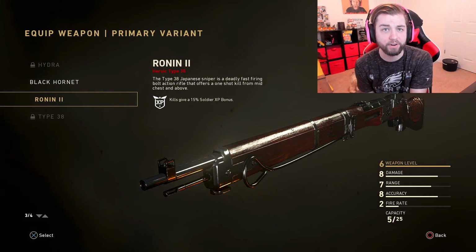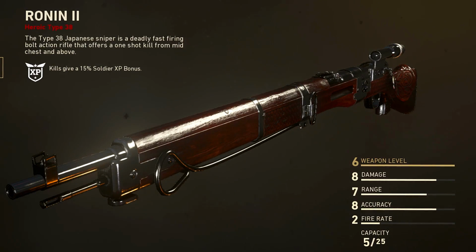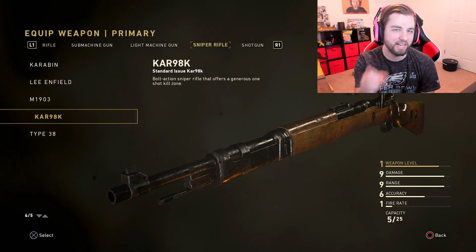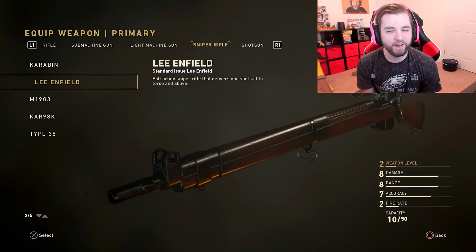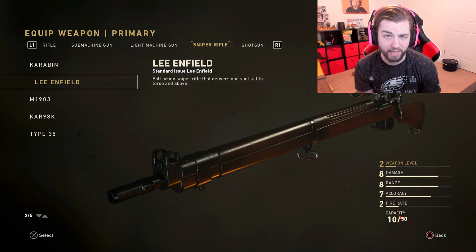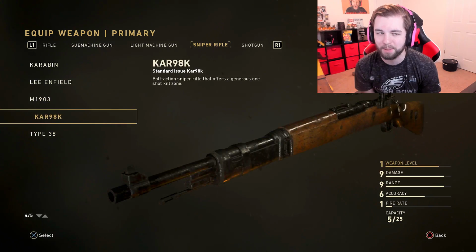So I got the heroic variant for the brand new sniper rifle. Got an 8 damage, 7 range, 8 accuracy, a 2 fire rate, which is actually a tiny bit faster than the Kar 98. You see the Kar 98 has a 1 fire rate. This has a 2 fire rate. Very similar to the Lee Enfield, but it seems to have a little bit more consistency than the Lee Enfield does. It's almost like a combination between the Lee Enfield and the Kar 98. It's the middle ground here.